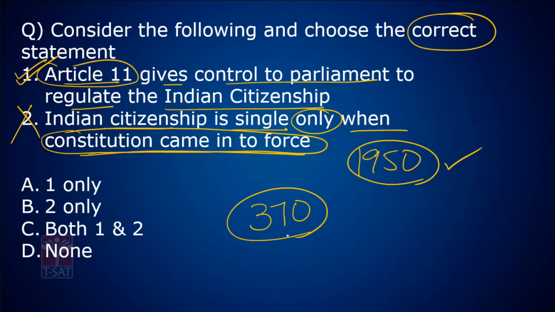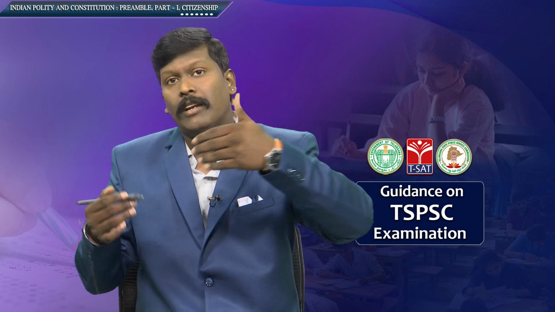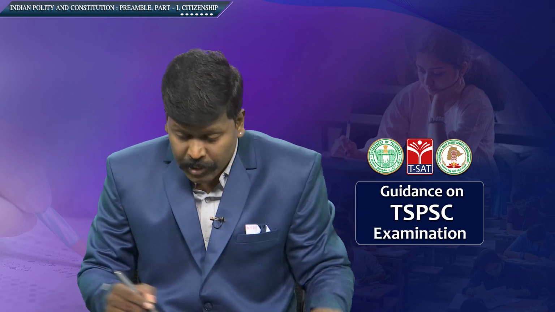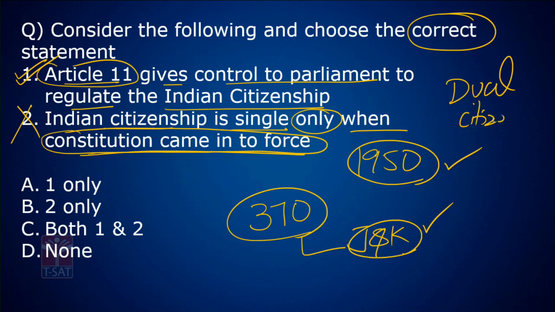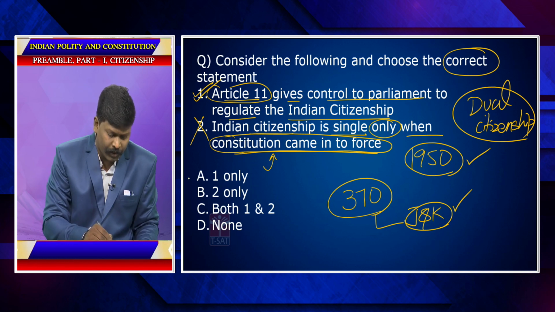to Jammu and Kashmir as part of Article 370. Jammu and Kashmir has its own constitution as well as Indian citizenship. According to Jammu and Kashmir's own constitution, they can give their own citizenship and there is an Indian citizenship also. Meaning, in the state of Jammu and Kashmir, there is a dual citizenship. So, in 1950, entirely in India, there is no single citizenship. So, this is wrong. Answer is A.